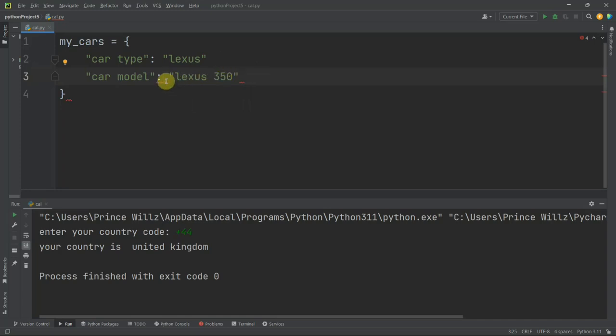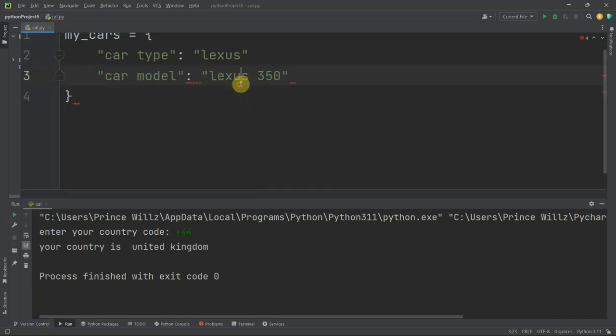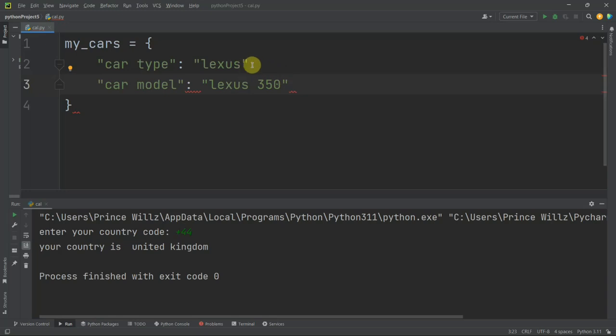Now there's a red line here. Why? Simple, because I didn't add a comma after this. Remember, while I was doing it previously, I added a comma when it was in a straight line. The same applies here. Just add a comma after you are done with the first one. Add a comma to continue with the next line. And after continuing with the next line, add a comma to continue with another line.